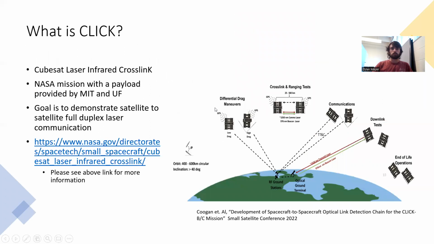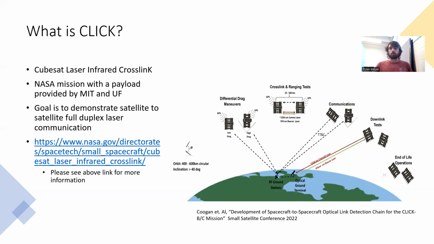So first of all, for some background, what is CLICK? CLICK stands for CubeSat Laser Infrared Crosslink, and it is a NASA mission with the payloads supplied by MIT and UF in a partnership. The general goal of this satellite mission is to demonstrate full duplex laser communication, which will entail both communication of data as well as time transfer via laser pulses.